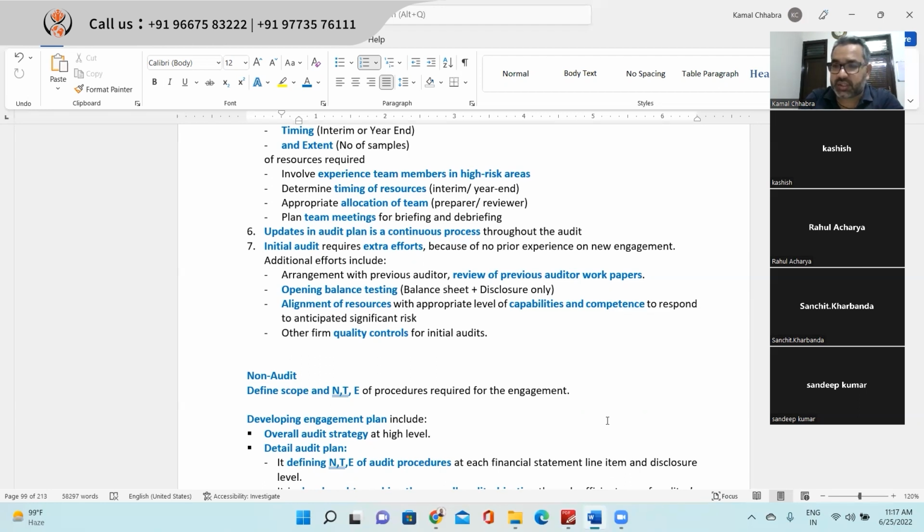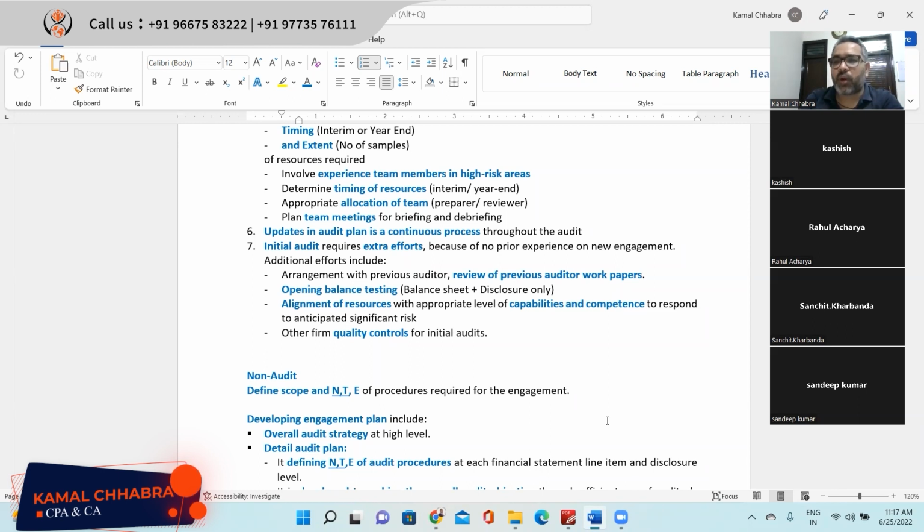Right? So here the change in circumstances, what you have thought at the planning stage, is completely different from what it is after 9 months, right? In that scenario, you need to modify your audit procedure. Now you will be considering inventory as a high risk area. Valuation of inventory, existence of inventory, those assertions you need to test in detail. Accordingly, you need to give the valuation to the inventory in your financial statement line item, right? Make sense?